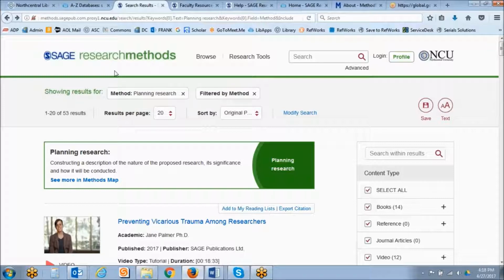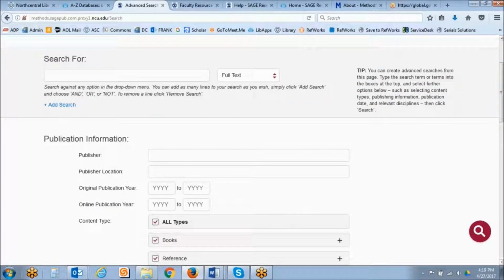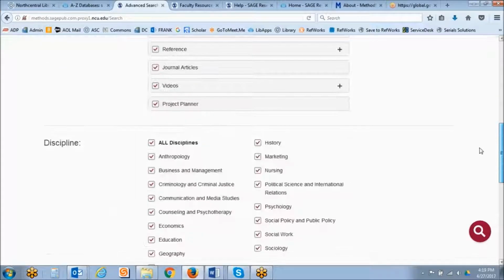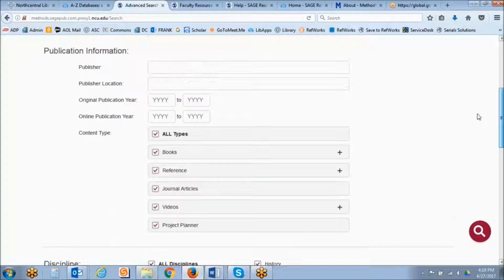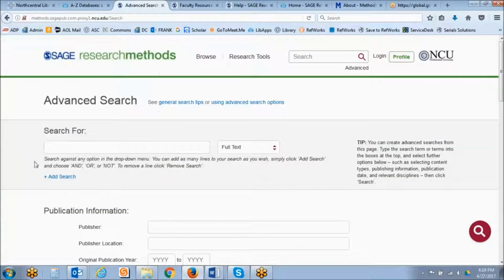Let's go ahead and conduct a search instead. And you're welcome at any point to do a search up in the basic search box at the top of the screen, or you of course can go to the advanced search screen. The advanced search screen will allow you to change the field that you want to search in, as well as put on some limiters or specify what type of resource you're looking for.